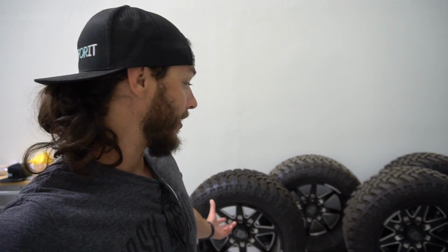And on the Dropstar wheels, I was actually supposed to get TIS wheels in the style that I had picked. And those were actually going to get done like the Fuel Wheels, to where it had the transparent copper powder coat and then the black lip. But last minute they ended up sending me some Dropstars, so it wasn't exactly the wheel that I had wanted. These wheels are really nice though. You know, I got to give it to Dropstar.